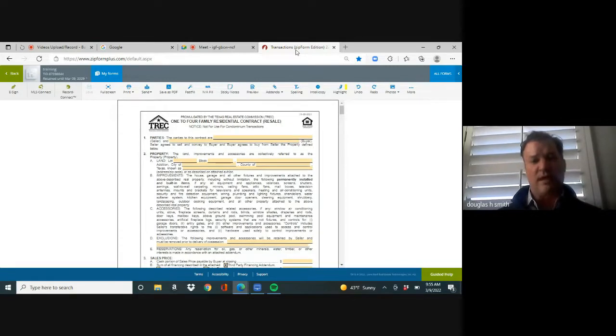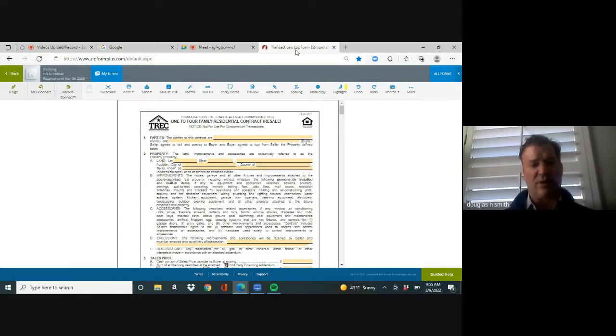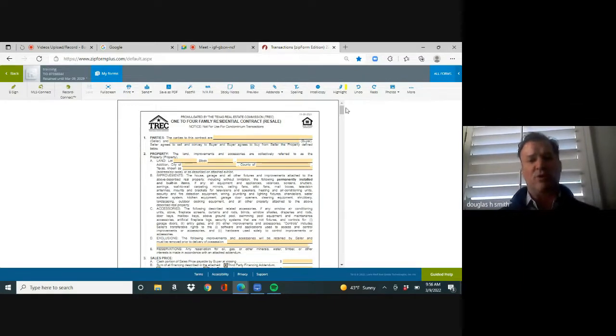So for land that doesn't have a structure on it, that's an unimproved contract. Almost all the paragraphs are the same. For a condo, you don't use this contract. So that's going to be a different contract, but basically the paragraphs are the same. This is the 1 to 4 family at the top. You're going to use it for a townhome, a single family, duplex, triplex, quadplex. So just want to cover it real quick.